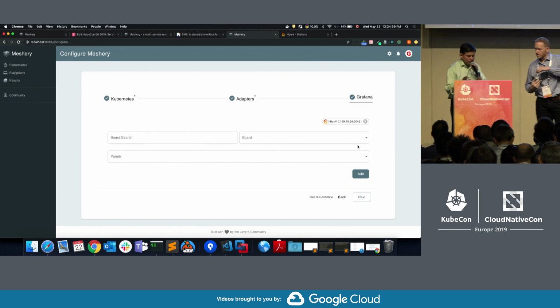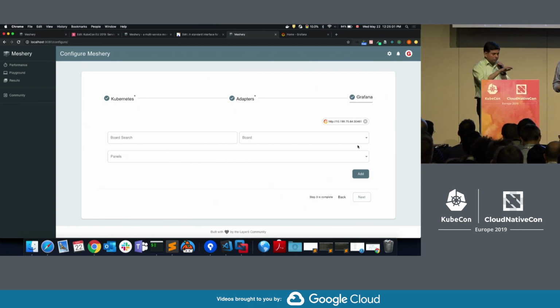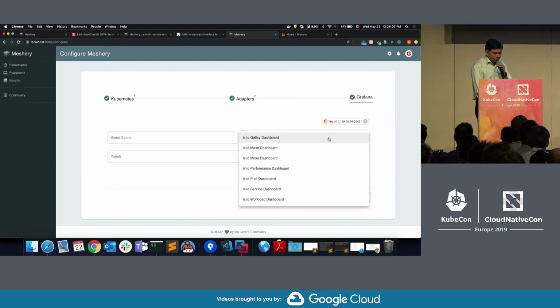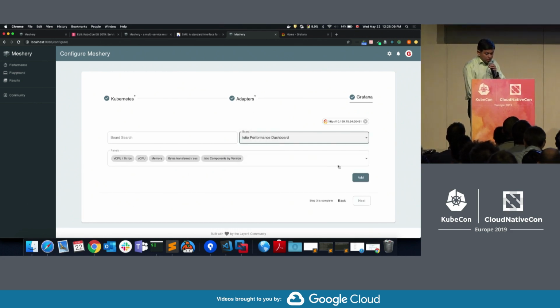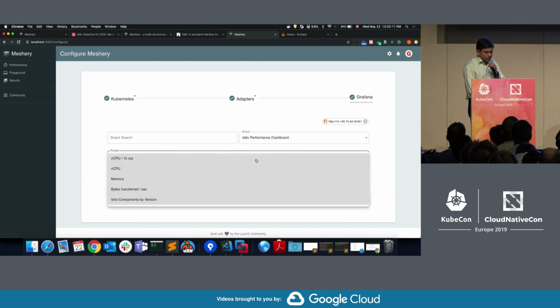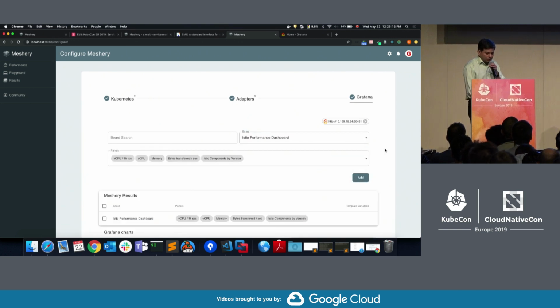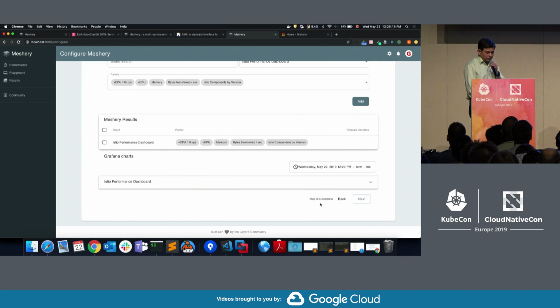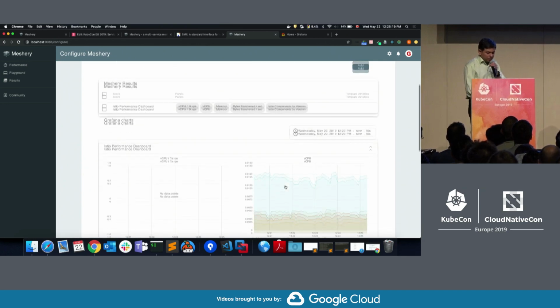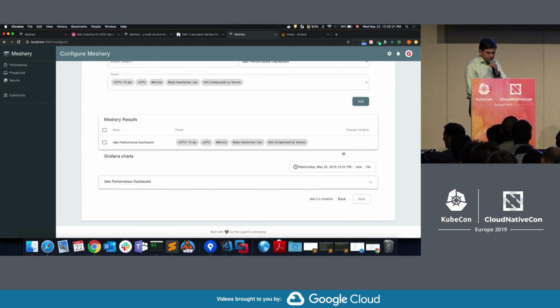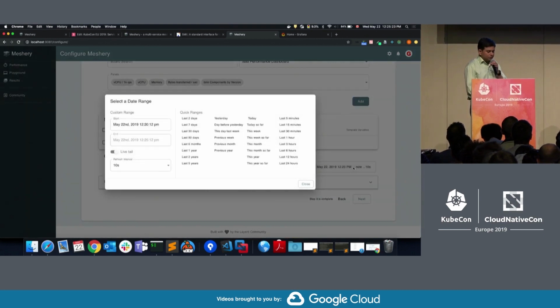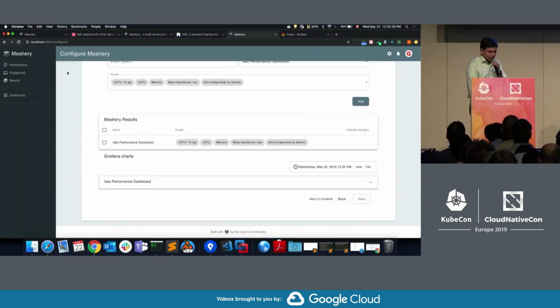So this is the brief introduction to the Grafana integration. I'm not sure if you were watching. I just gave the URL to a Grafana, it immediately connects to it, and it also fetches the board information. You can search. You can pick and choose the panels from a board, and once you click Add, you can see the Grafana charts integrated at the bottom. To validate, you can expand and see the charts. And of course, we've tried to give the same behavior with the Grafana filters.